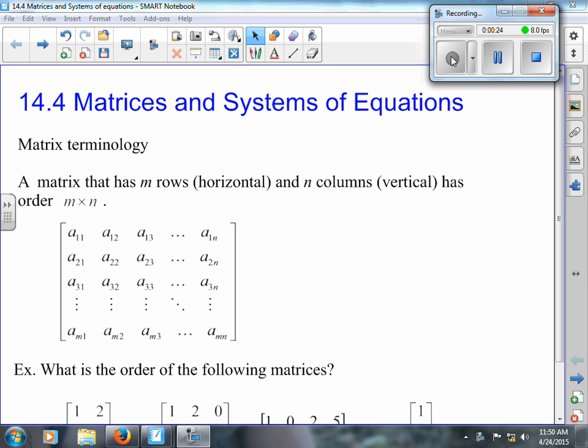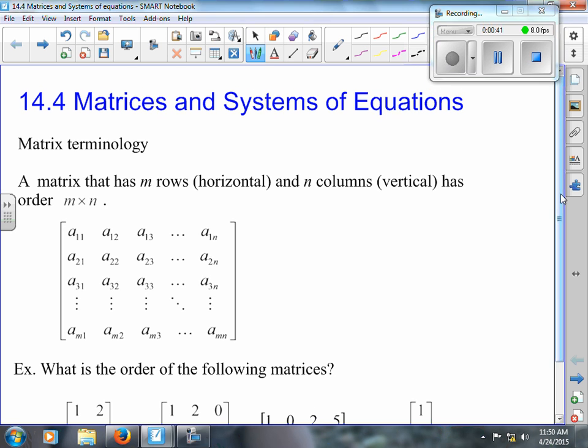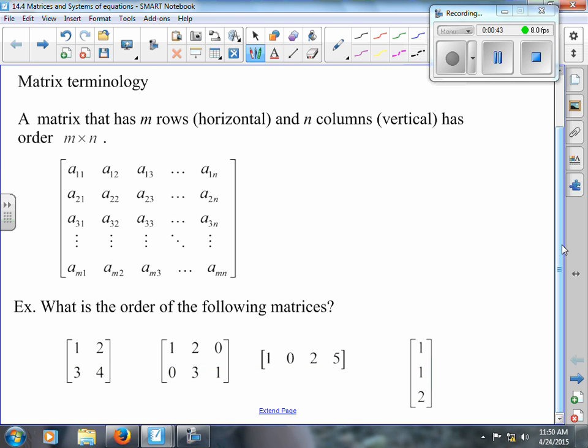Essentially, a matrix is just a collection of numbers, a collection of objects, and you order those into a nice, it's almost like a table of numbers, only we don't draw the grid lines. And so we have rows and we have columns. Rows are horizontal, columns are vertical. And here I have how you write a general matrix.